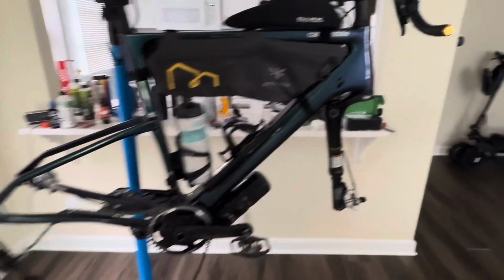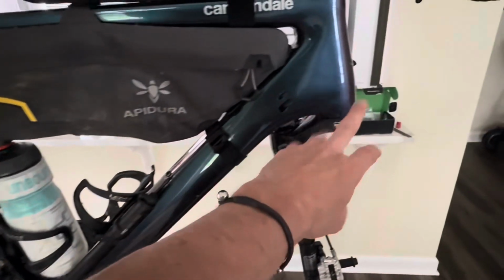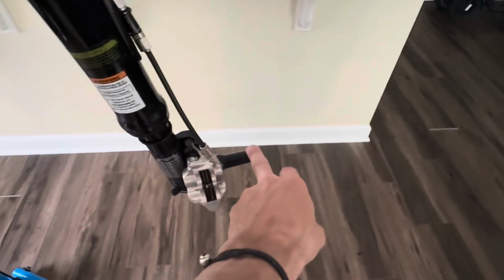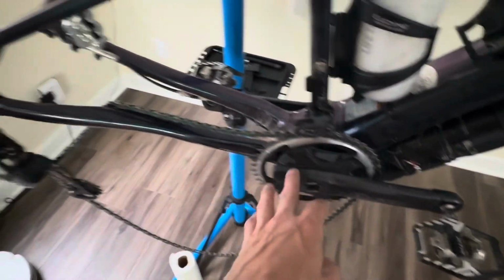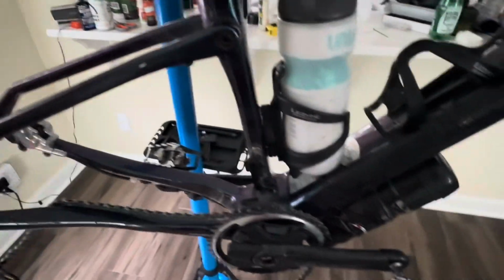So why am I doing this? This bike is 5 years old. Over the last year, I've replaced the headset bearing. That thing kind of started feeling like there was some sand in it. Replaced the drive side bearing on my Lefty hub. Replaced the bottom bracket, pulley wheels. Really, this is kind of the only bearing left to replace.